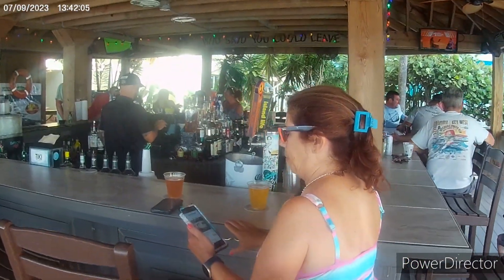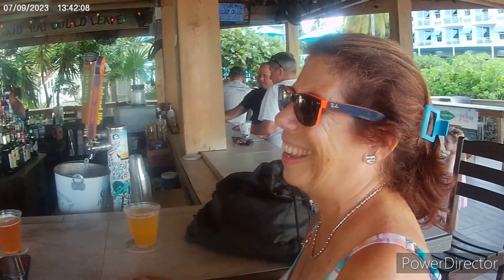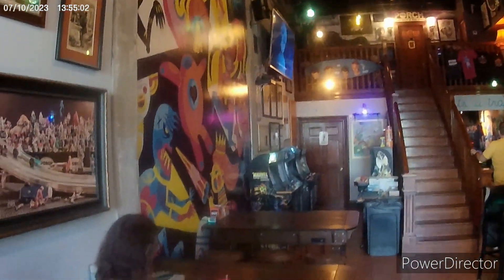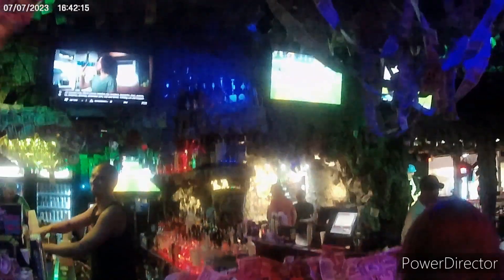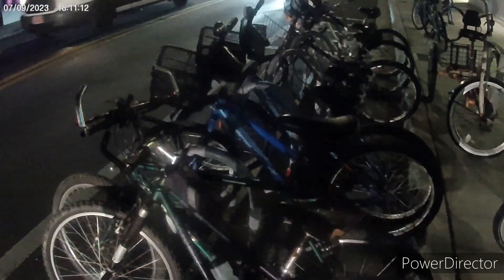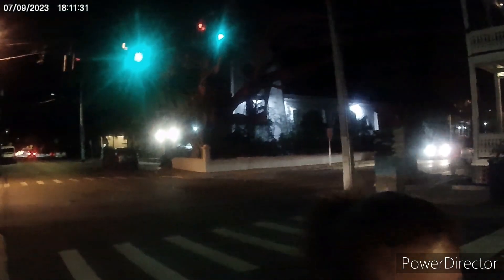This is a special bar Lisa had to go to — this was the bar we had to walk miles to get to. It is nine o'clock at night and Lisa made me stay out super late. It's very dark and we have to bike back five miles in the dark.